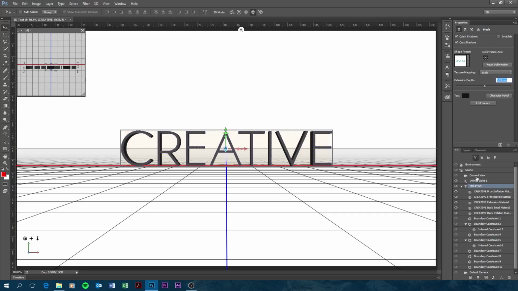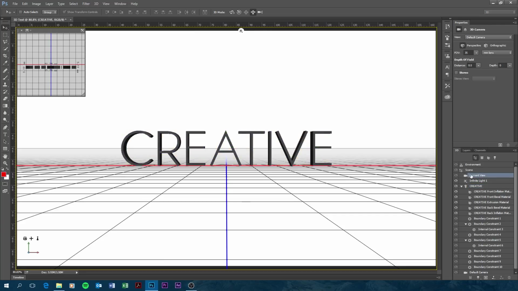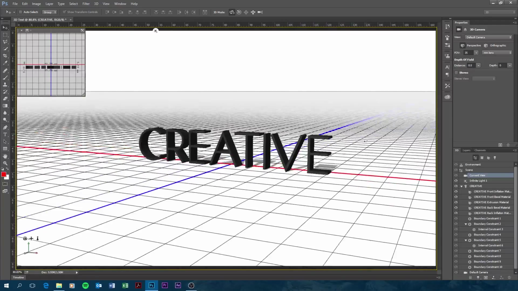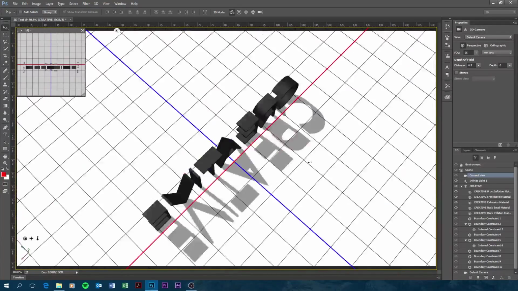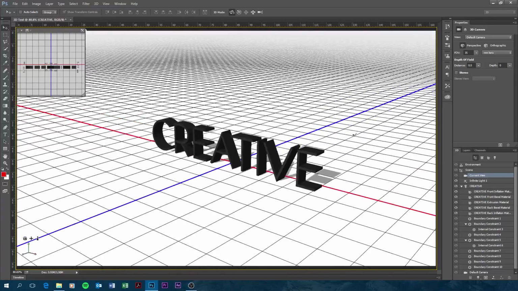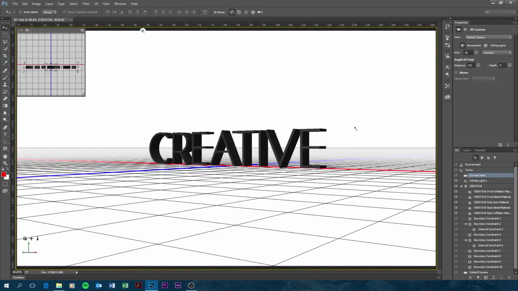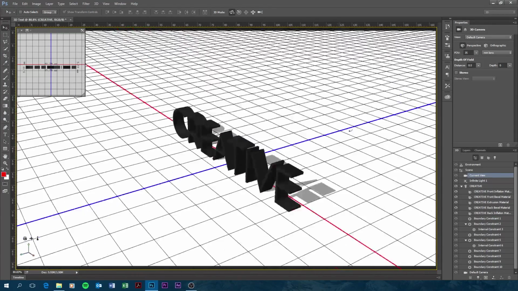And then if you want to look at what you've created, you can click on Current View here, and then go to the top and click on this little circle sort of thing. And then if you click on the screen, you can move around and just check your whole 3D thing. So I'm just going to look around. It looks pretty good at the moment.